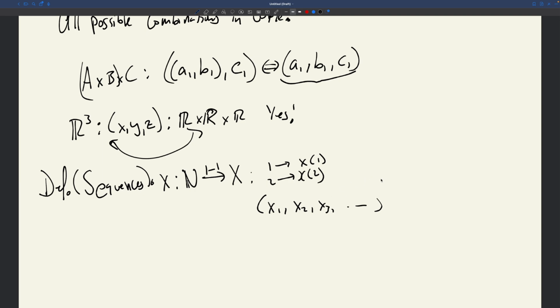If you have, say, a finite sequence, I should also probably include finite. That's not very implicit. Then we could also have x here, and this could also be a 1-to-1, in which case we're just going to have x1 all the way until xn. And that's also a possibility that we might deal with.